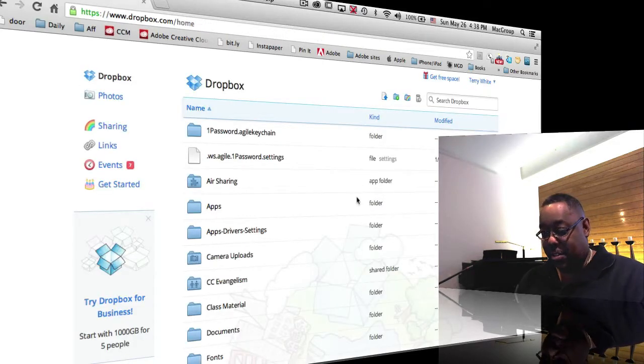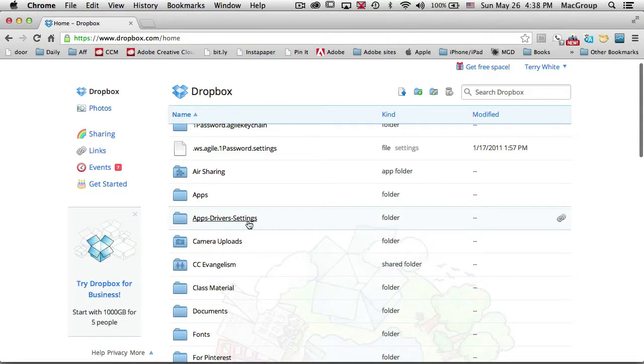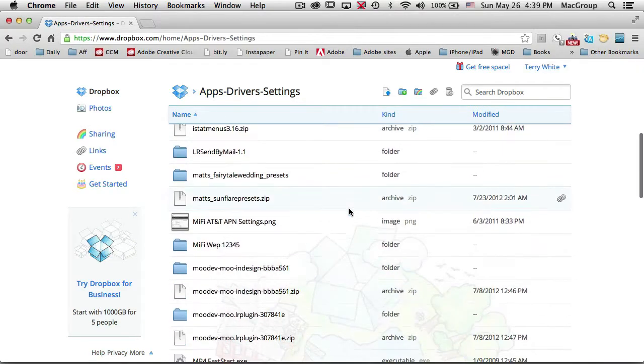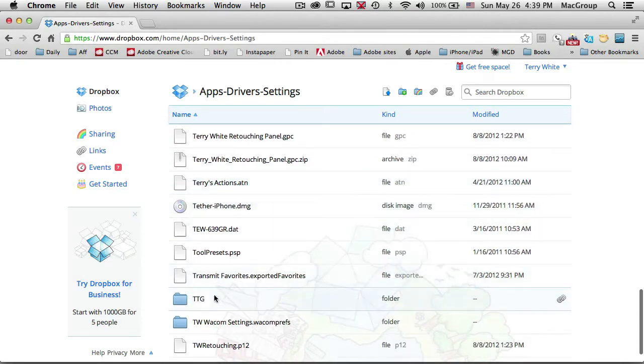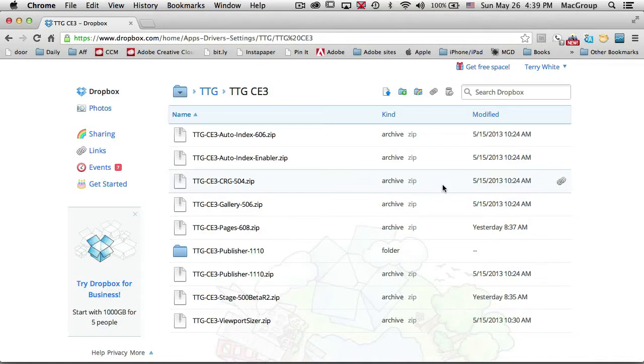All right, so if I go to apps, drivers, and settings, because I know I've deleted things from here. And I go to the TTG folder, which is a set of plugins I use, and I go here. I could say show deleted files.